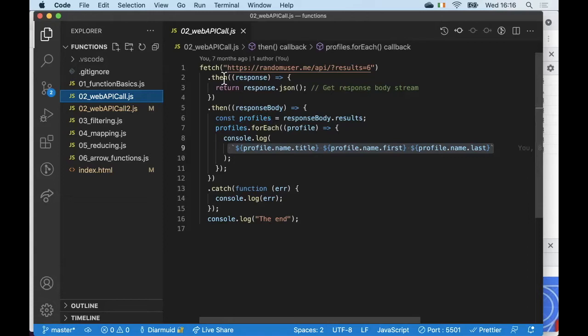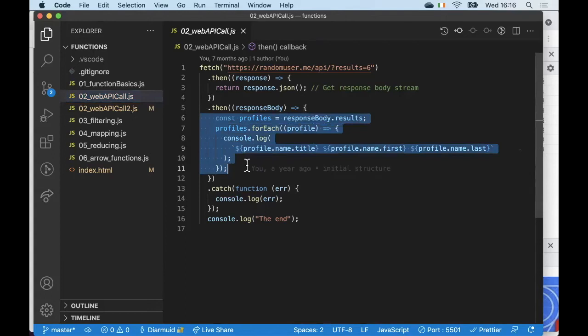Being specific to this example here, we know that, for example, this here, none of that is going to execute until we get the full response back from the random user API. But that happens sometime in the future, as we say. It doesn't happen immediately.